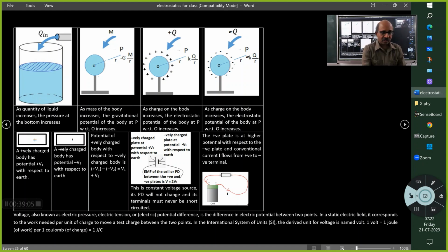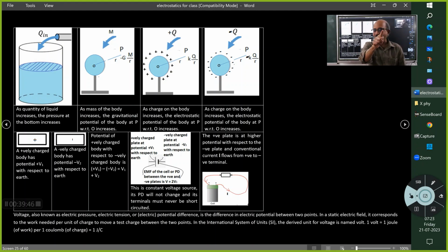Potential. Got it? That means now this point has got some potential. What is the potential at this point? gh. At this point, if I place a mass, it will have potential energy mgh. Hello, are you with me? I divide this mgh by m. Then what will I get? gh. And what is gh? Potential energy per unit mass. I am giving a new name to that. What is that name? Potential.